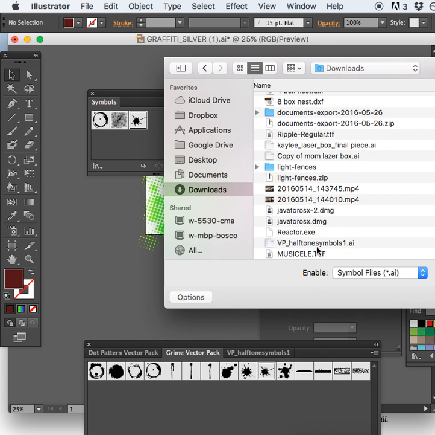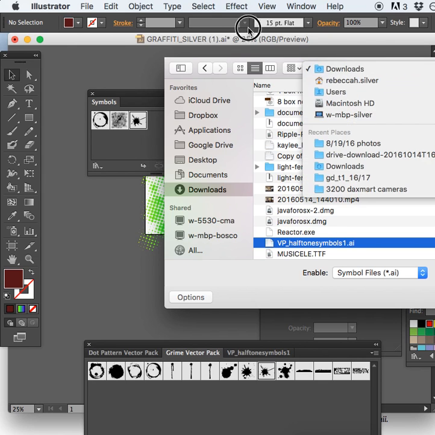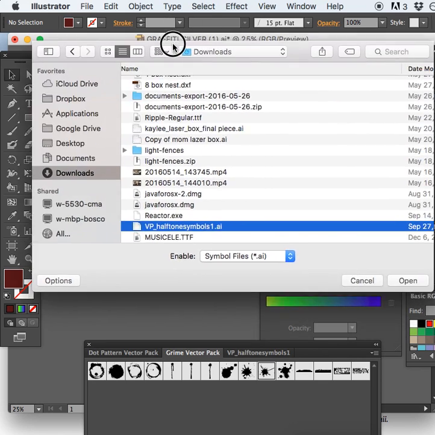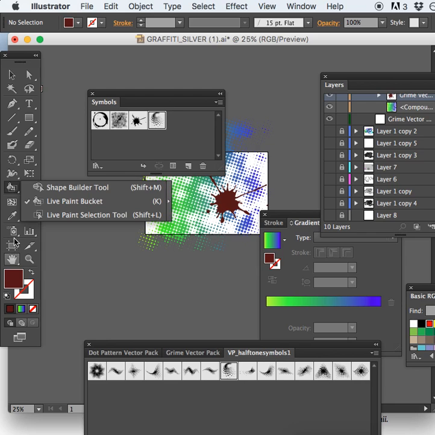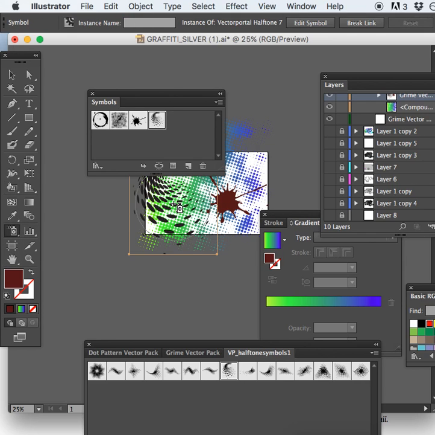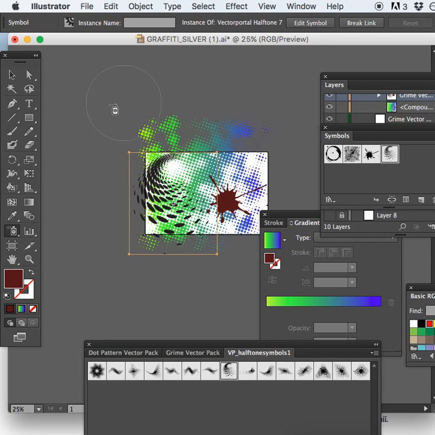Oh yeah, there it is. And I would say open. There it is. So just to show you how cool this is, this is a neat one right there. So I'll grab my symbol sprayer and click. And there we go. So that's a really cool one, I think.